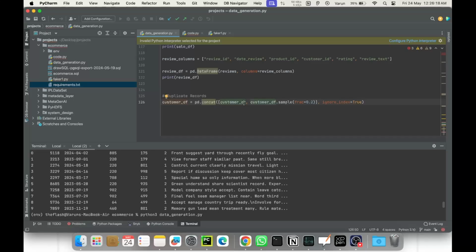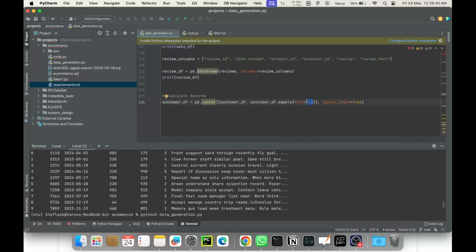What we are doing is concatenating these two data frames. This is the original data frame, and from the original data frame we are taking some data sampling, 20%.